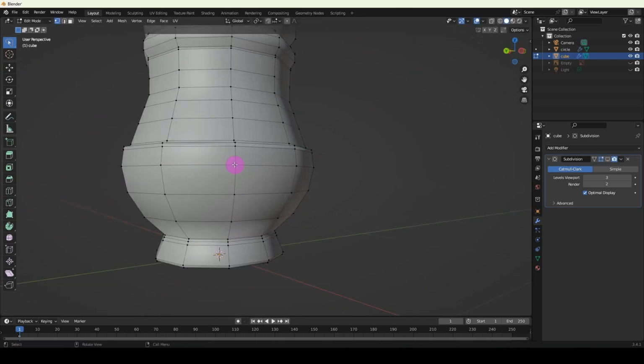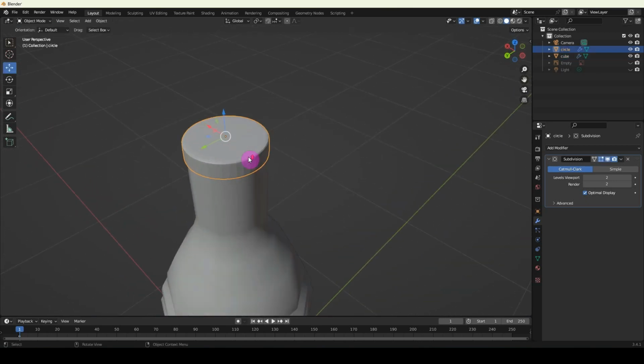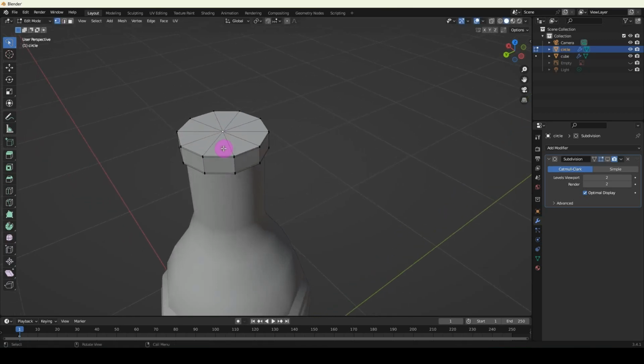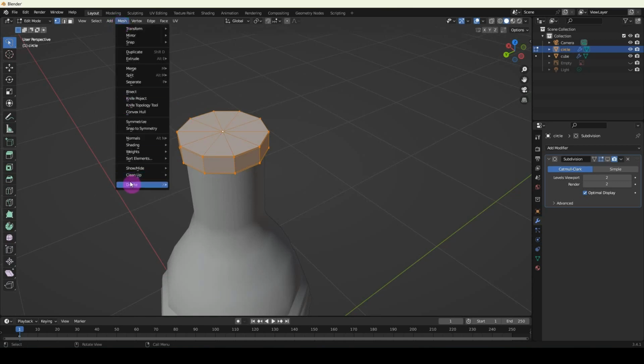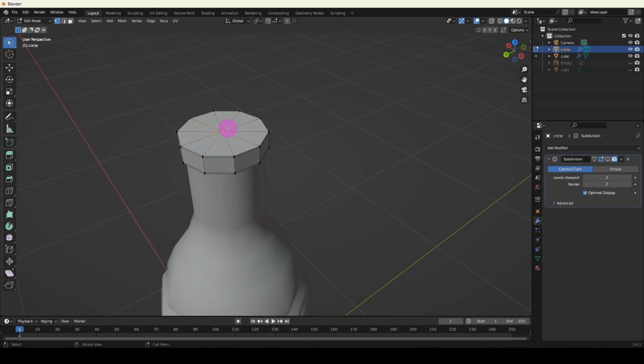We did the same thing for the cork. So I'm just going to go back to the cork here and I'm going to hide the subsurf modifier here. Go into edit mode, left click here, drag, and we can see it's the same thing. So I'm just going to release that, select my object here, mesh, cleanup, and merge by distance. And it says removed 9 vertices as well. All right, so we're good to go right here.